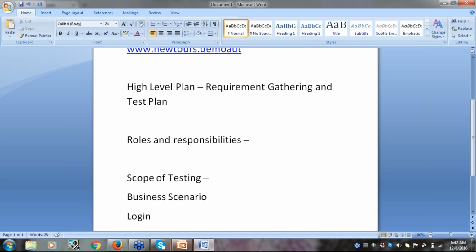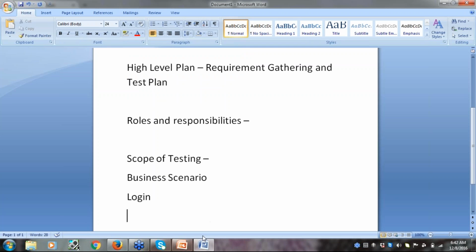So let's first list the business scenarios. First is login. In login, the detailed steps we would see once we start with the project. Right now I'm just listing the business scenarios. Second is booking flights.